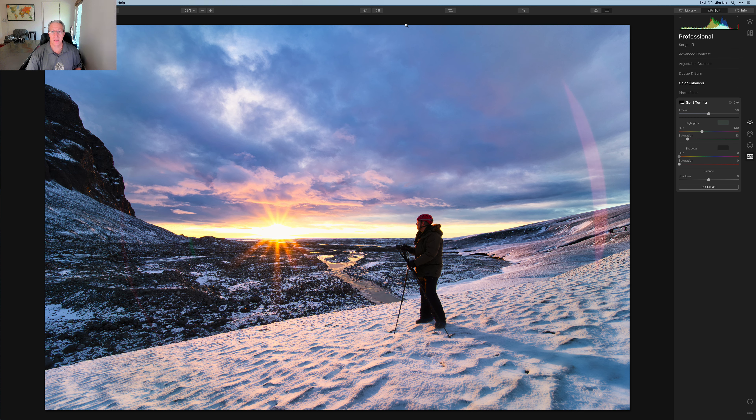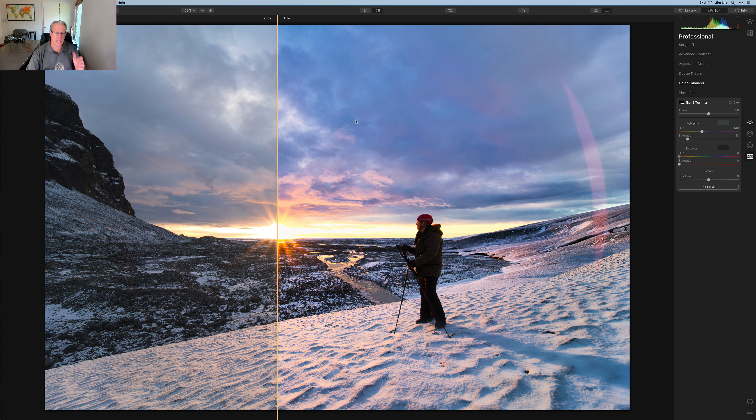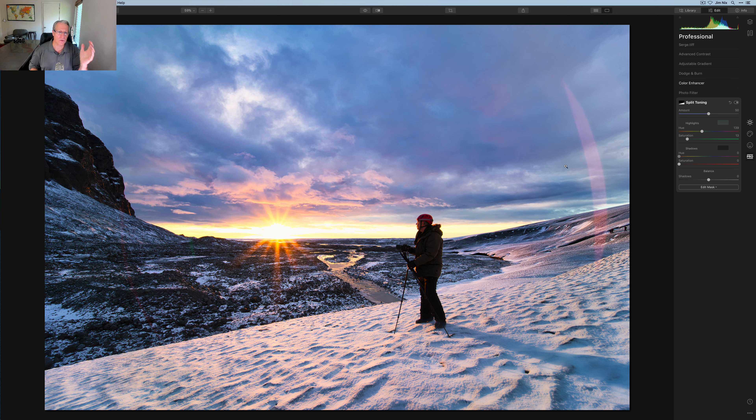Let me show you where we started and where we are — the before unedited photo and the after. Quite different, and as you saw I didn't do a lot of big individual changes. The sky has a nice pop, the colors are really popping, I managed the detail nicely, and worked on the light and contrast. There are a couple of spots in the sky I'll clean up, and there's a sun flare I kind of like — you could use the eraser or clone and stamp to remove it, but I'm leaving it. Anyway, that's my workflow — hope it gives you some ideas and inspiration. Take care!